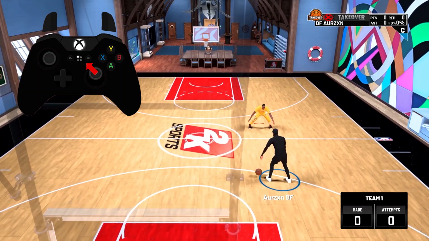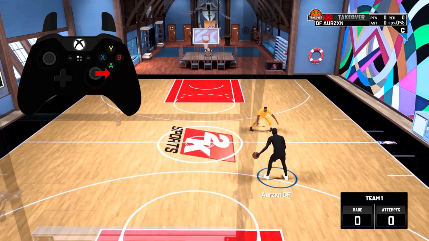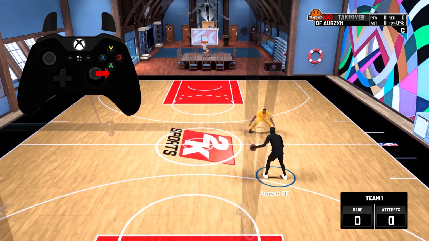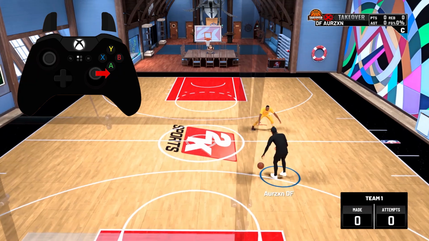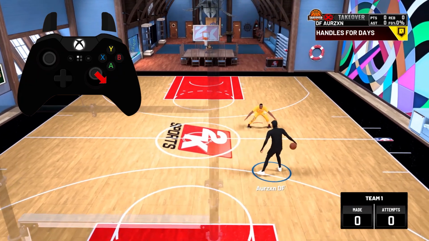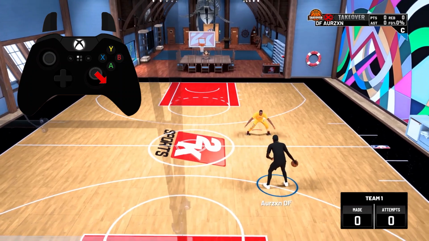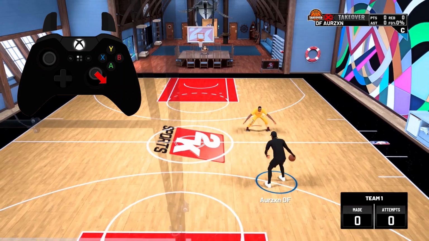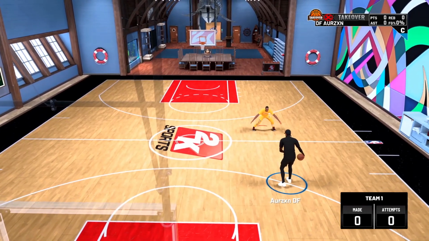Same thing for between the legs, but now it's just sideways. Opposite ball hand, sideways. The ball's in my left hand, I'm flicking my controller to the right. This is without holding RT, by the way. And then the same thing for the behind the back. It's going to be diagonal backwards now, though. So the ball's in my left hand, diagonal backwards. You can see my player does it behind the back. These are very basic moves, and you're not really going to use them alone. These are more for helping you combo into other moves, which I'm going to get into later in the video.